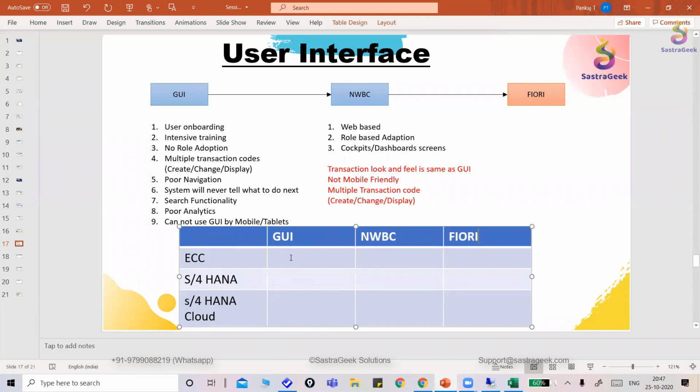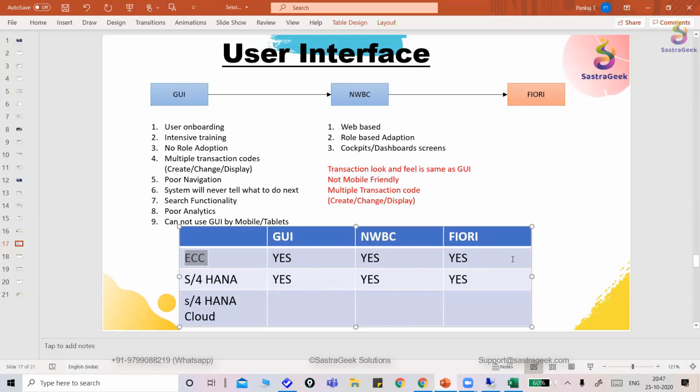If you compare in GUI, in ECC, GUI was available, NWBC was also available, and Fiori was also available. In SAP S4HANA, all things are available. The Fiori application was not just launched by SAP in S4HANA; it was there in SAP ECC also.